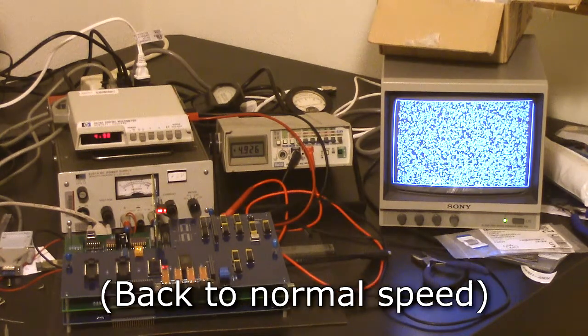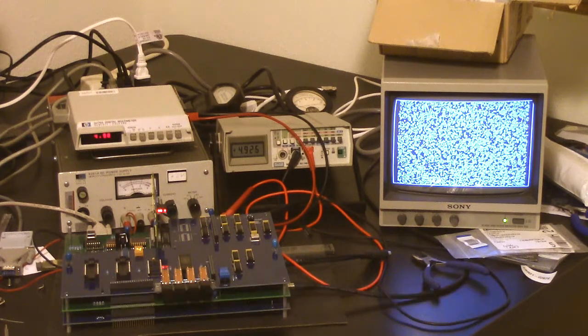And I guess it's slightly faster than it was because it's running now out of RAM, which has no wait states, whereas last year's demo ran out of the monitor ROM, and that has some wait states. So the code runs a little bit faster, which means each generation takes a little less time, but it's still pretty darn slow.